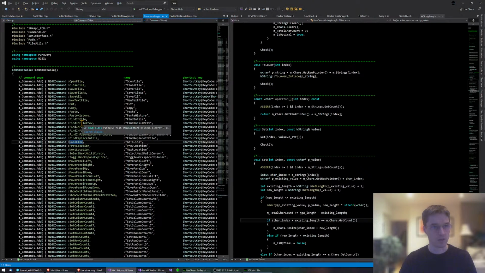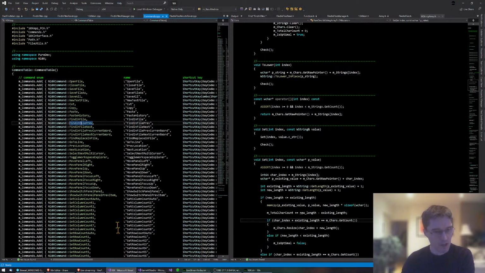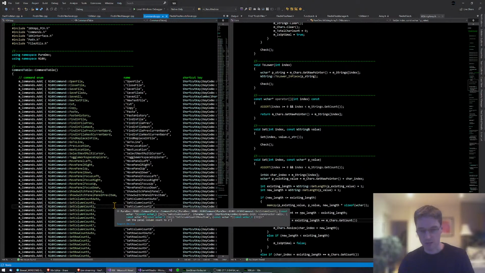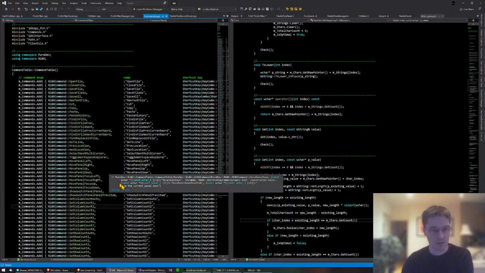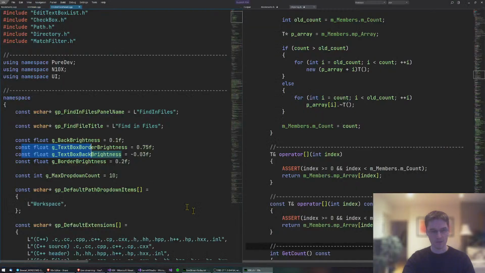Control-Shift doesn't. Don't know, maybe I've got a different key set up in my Visual Studio. But yeah, let me know if there is a key binding which is just different from any other editor, because I want to keep it as standard as possible. I know all editors have different bindings, but it's nice to keep things as standard as possible so anyone coming to 10x would feel familiar with it. So yeah, let me know if you think it should be changed, but for now I think we'll go with that.